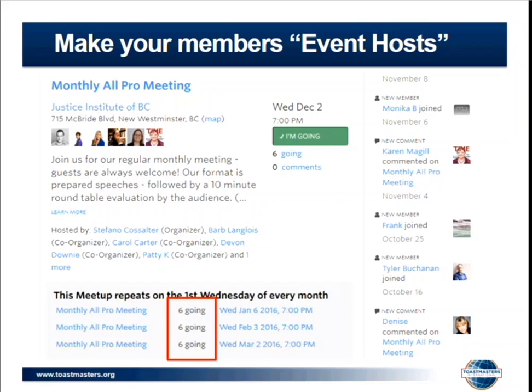But here's the trick to make all of your meetings have people. Within your meetup group, you will have a whole bunch of people, and they're all called members, but some of them are really members, and some of them are just people who joined the meetup group. What you'll want to do is get your real members to join the meetup group. Then go in and make them event hosts. And when you make them event hosts for a meeting, you're RSVPing them for them. So they're showing up as they're going to attend. So the regulars that are usually at your meetings, put them in as event hosts.